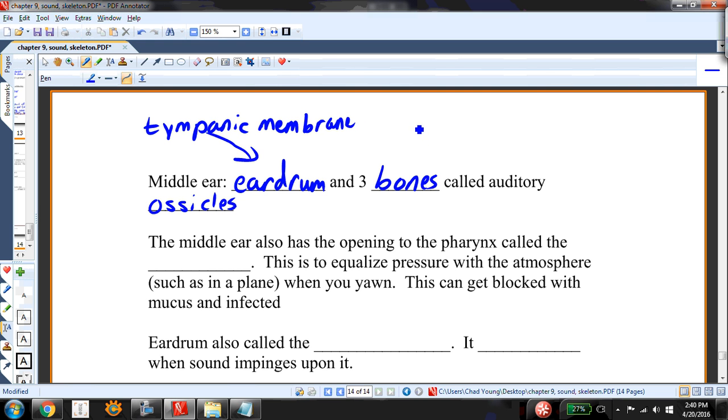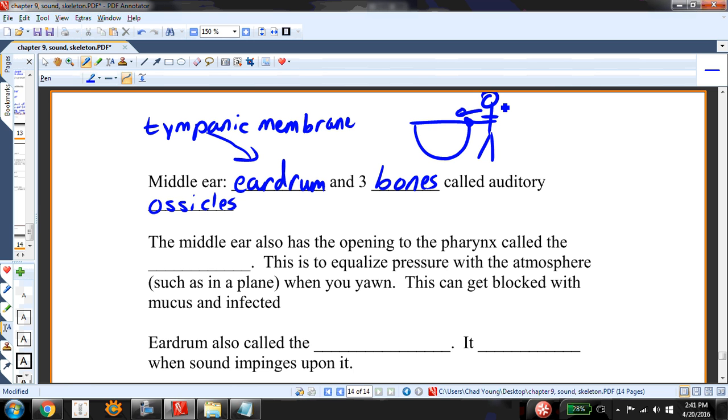It always makes me think of those big drums that they have in the orchestras with the guy standing there with the big mallets and he bangs on them during a concert. It's a lot like that. It's this sheet that's stretched across your ear canal that sound pressure waves will impinge upon and cause it to vibrate. That vibration is further pushed onto the auditory ossicles, and then those will help to amplify that sound. But more about that in just a second.